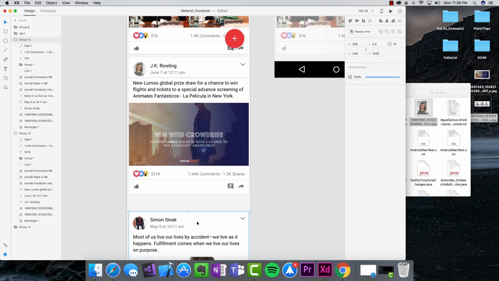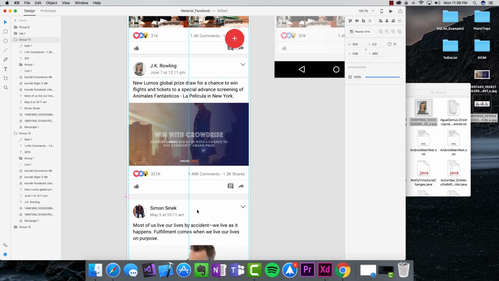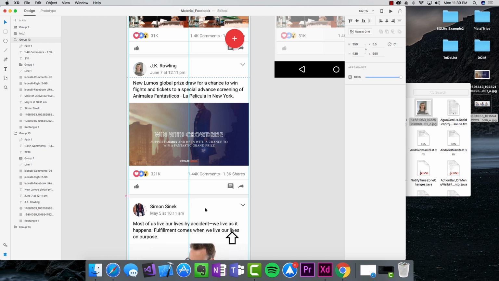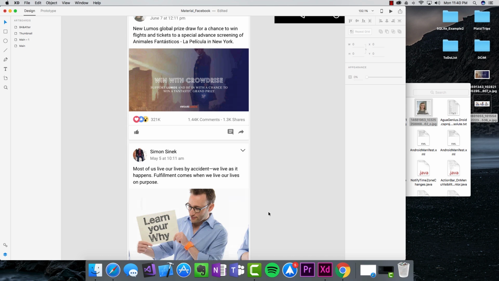And so I can move this a little bit to the top, and I can hold down the Shift key so I don't move it around. I just go up and down, but no left and right. So let me just get this a little bit like 10 pixels from the previous one.